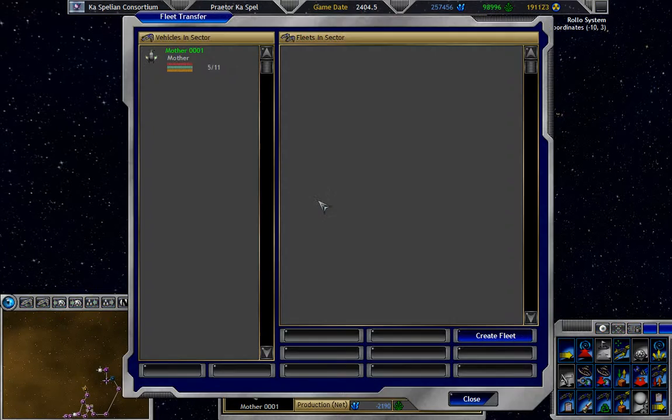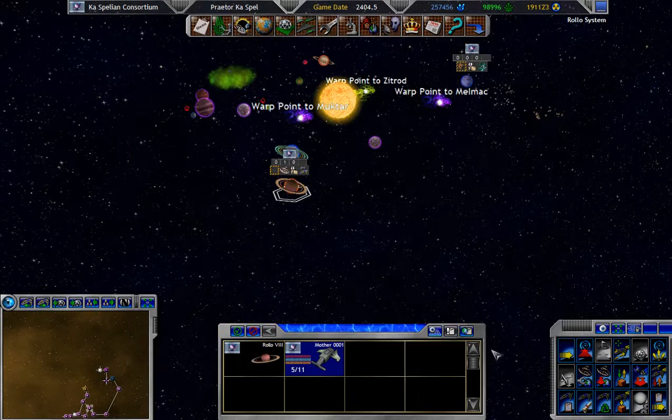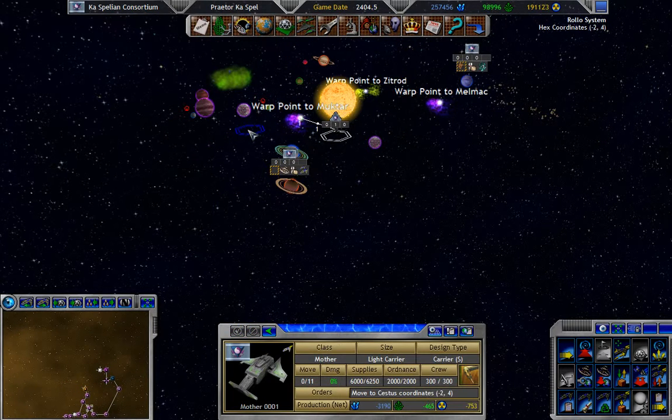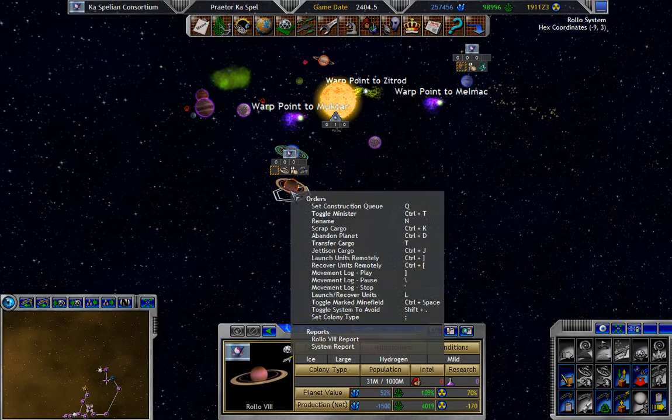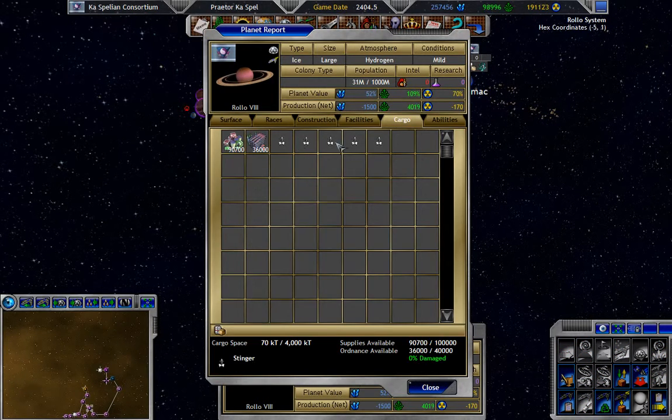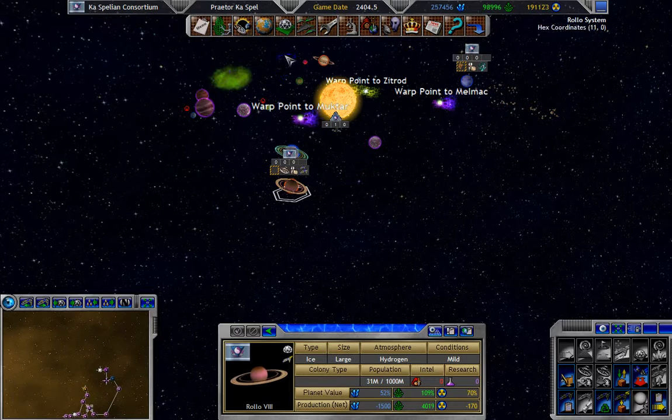Okay, so if we go to our fleet screen... Oh, we don't have our other ships here. Okay, I might actually take this one. Yeah, I might move it to this fleet. And how many fighters do we have left on here? Yeah, not many, so we'll have to replenish those. Okay, so Ep008 should get more fighters.